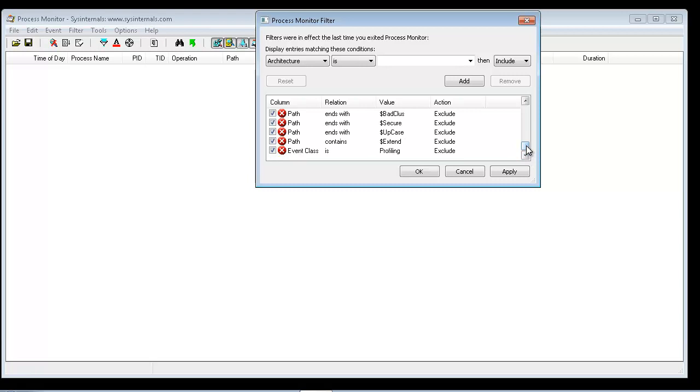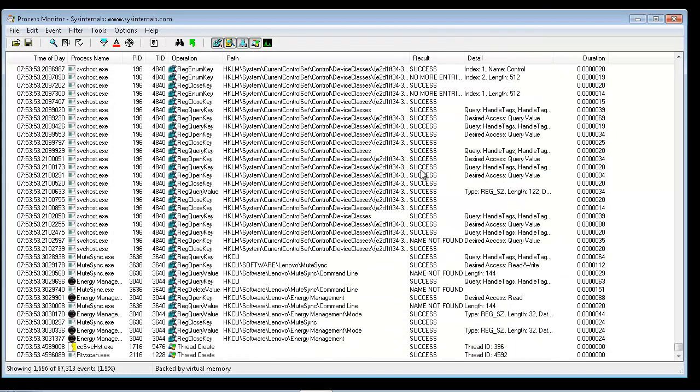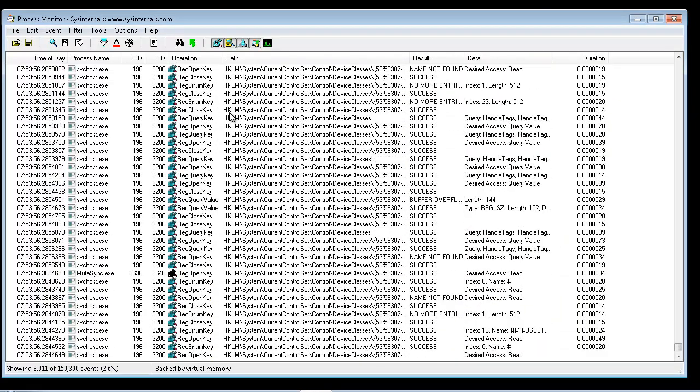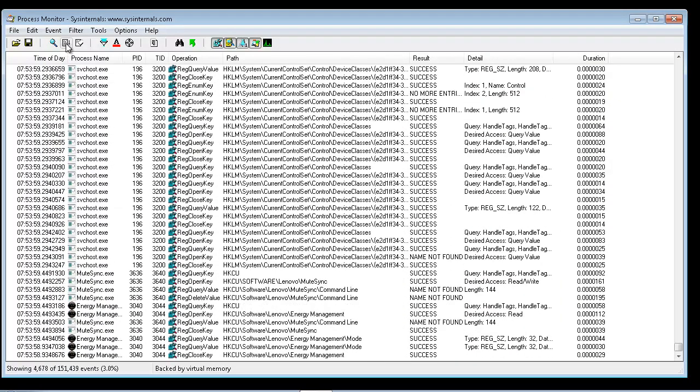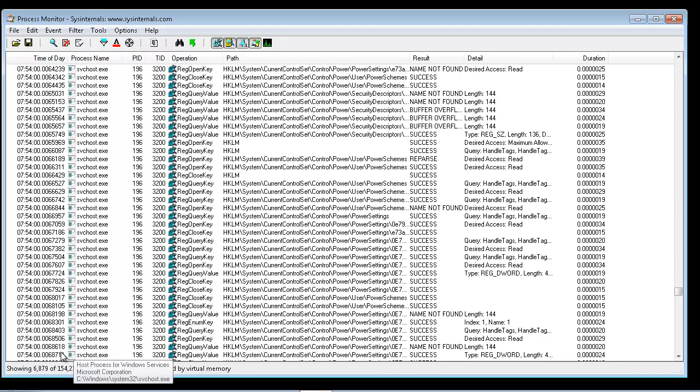These mostly are not of great use to us except for the system process. There are occasions when we want to see system process activity. But anyway, we'll go with the default set. So now I click on OK and we can clearly see that process monitor has started. We've got this scrolling window. I'm going to stop the scrolling actually because I'm doing this via a terminal services session. Down here in the status line at the bottom of the window, we can see that we are being presented with 8,000 or 9,000 events out of 157,000.